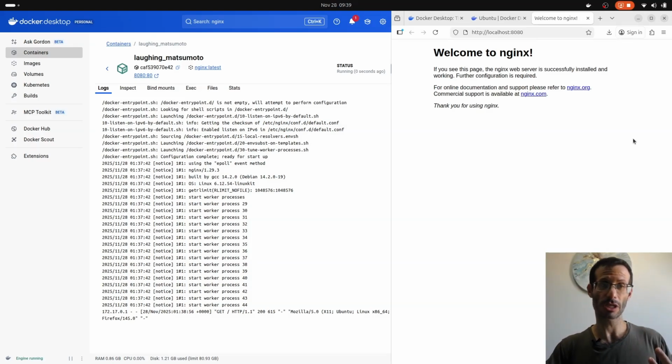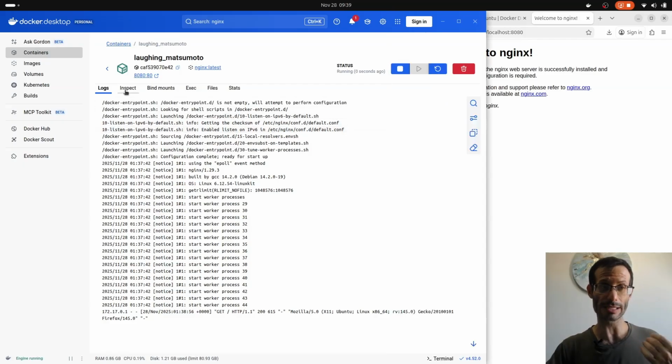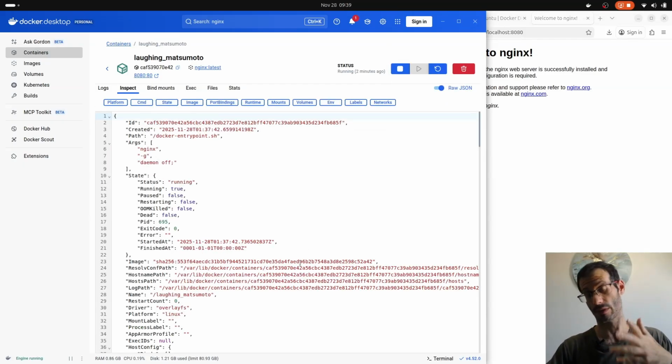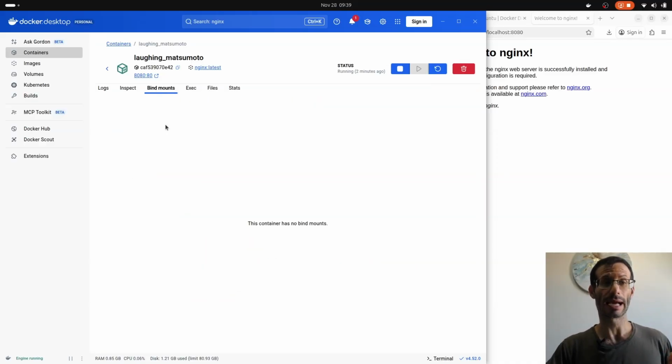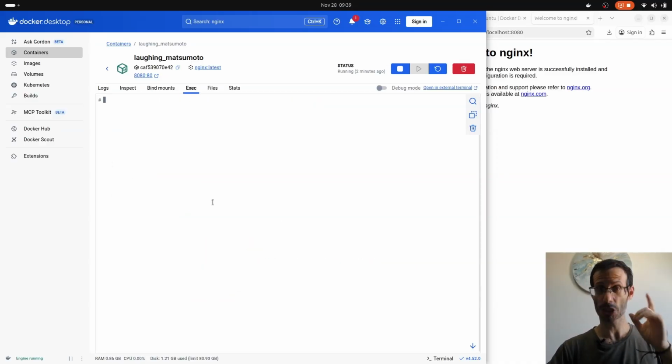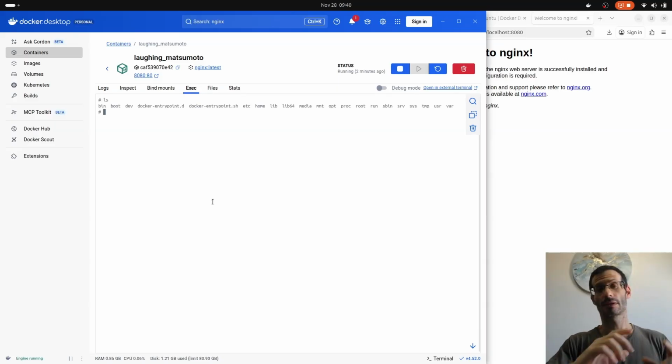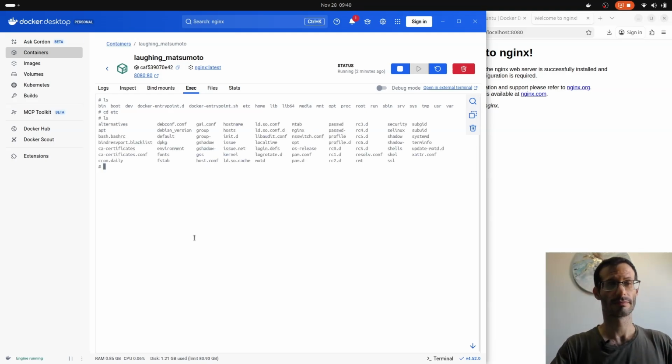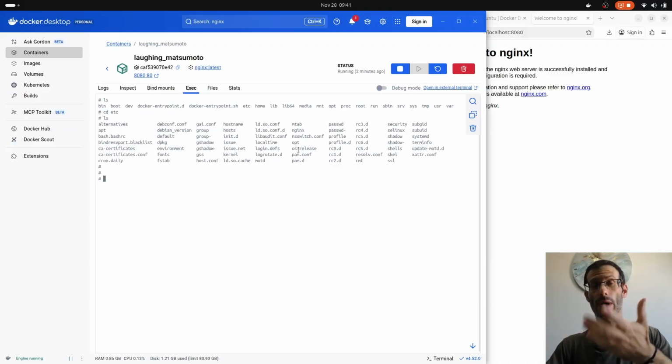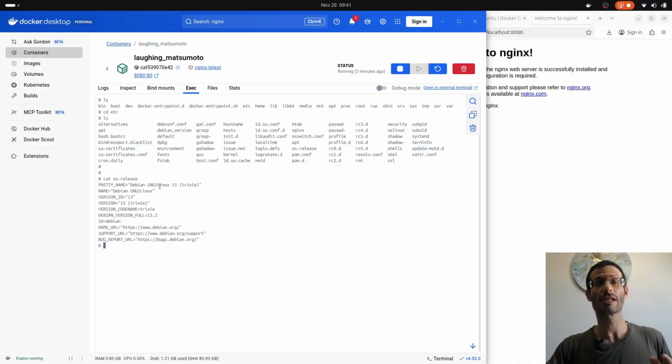We can also see some additional information about our container. So we can click on Inspect, and we can see quite a lot of information about this running container. If you're using mounts for your container, you can see some information about them here. And if we click on the exec tab, we get a shell that's running inside the container. So every command that I run here, for example, ls, is actually run in the context of the container, inside the container. So for example, here we can see the file system of the container itself. Let's try, for example, go to etc, and let's see what we have here. And these are the files that we have inside the etc folder. So let's see what information we have, for example, in the OS release file. And we can see that the container is based on Debian 13.